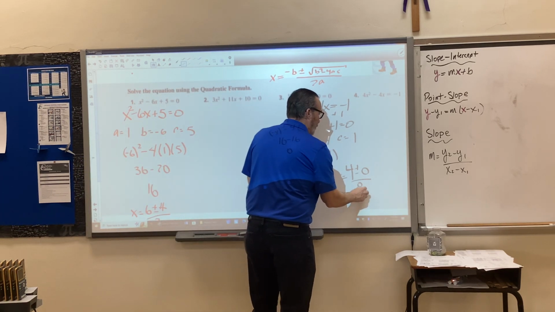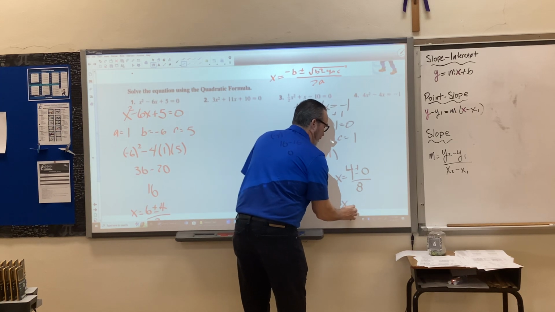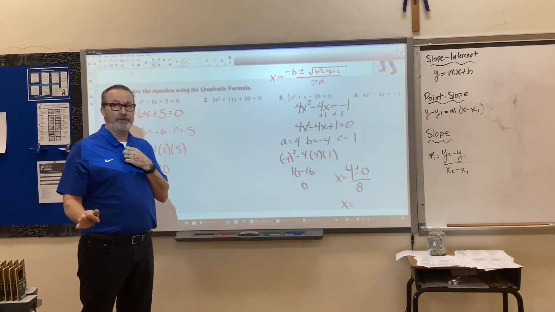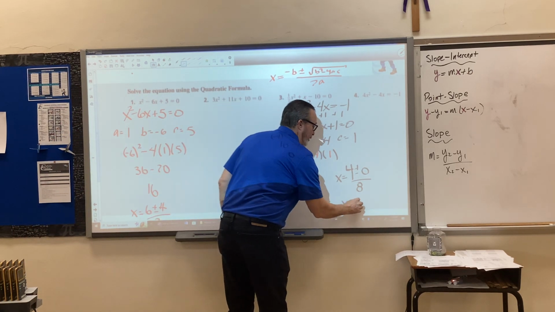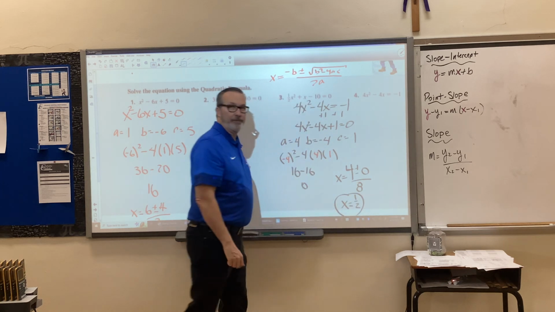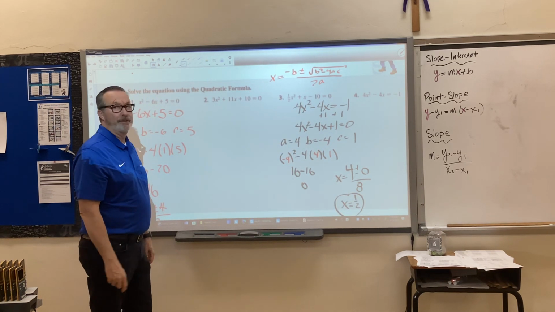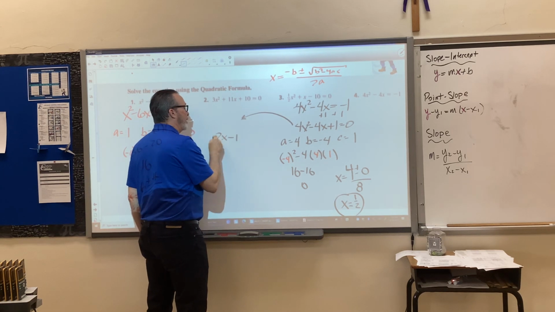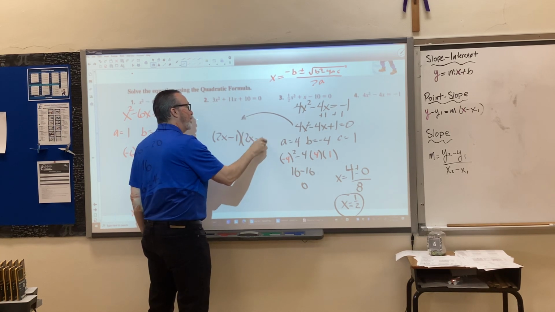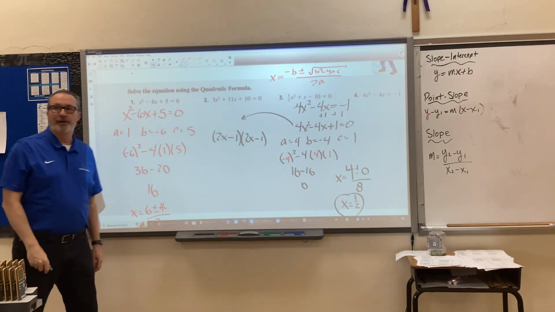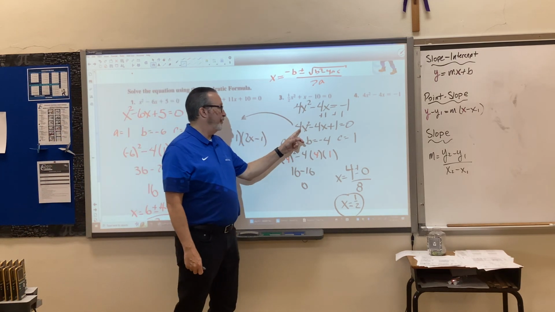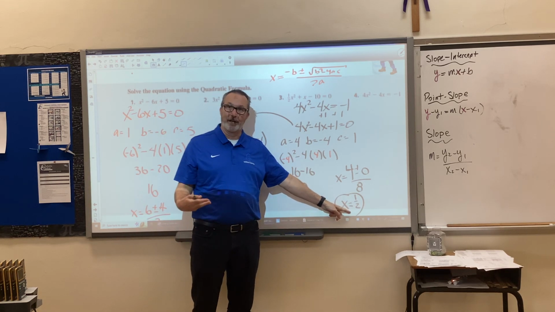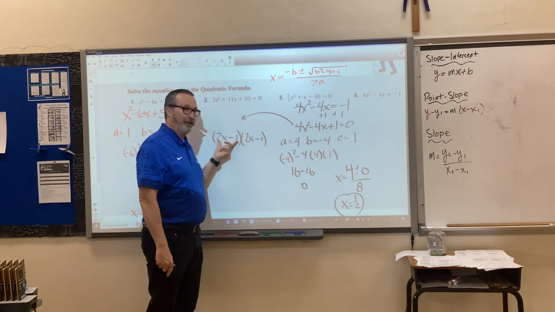So what numbers are these? X is equal to what? 2. Or x is equal to 1/2. Anything else? Because usually there's 2 answers. Just 1/2. Good. And if you factor this, you get 2x minus 1 times 2x minus 1. When you multiply it out, you'll get 4x squared minus 4x plus 1. Right? If the solution is x equals 1/2, then the factor is 2x minus 1.